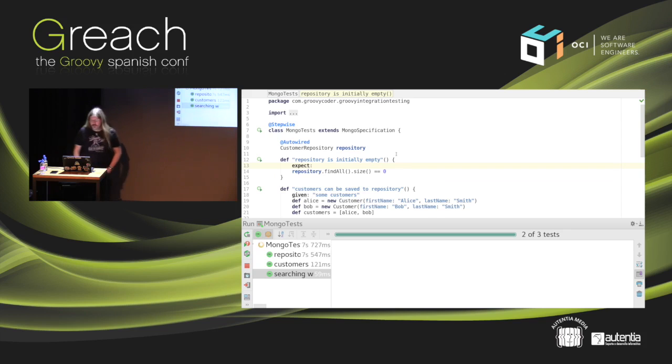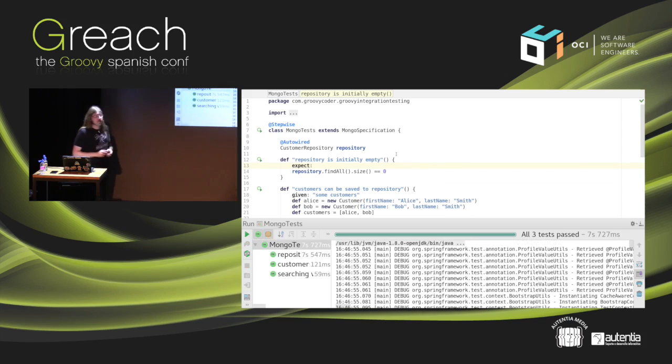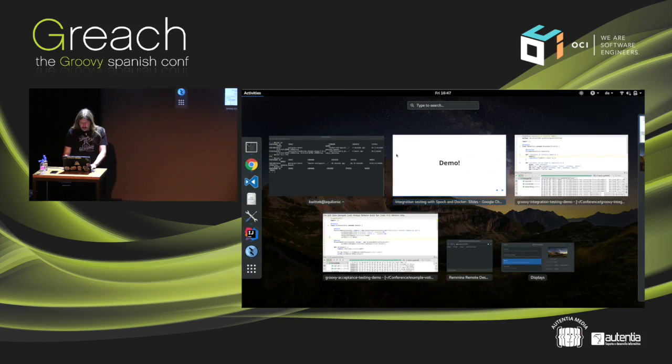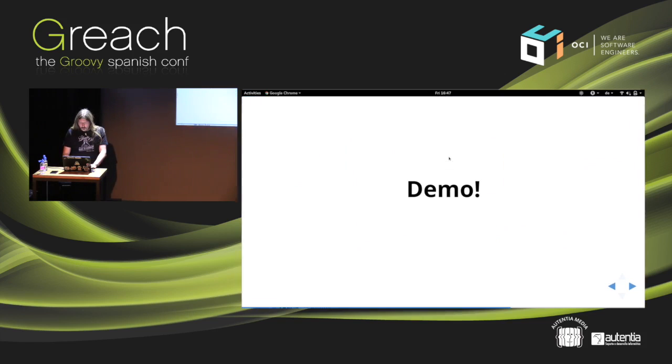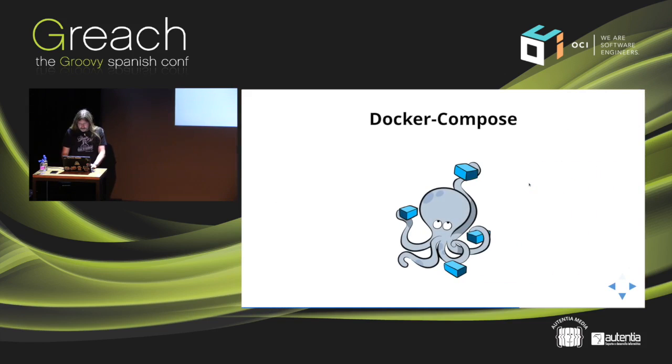Okay, yeah, that's it. So that's an example of using the Testcontainers library for basic integration testing of your application. But we can do even more. Who of you knows Docker Compose? Okay. Docker Compose, it's a tool from Docker Inc. as well, and it's basically a tool to define a service or define a system which might consist of multiple services which are themselves Docker containers.